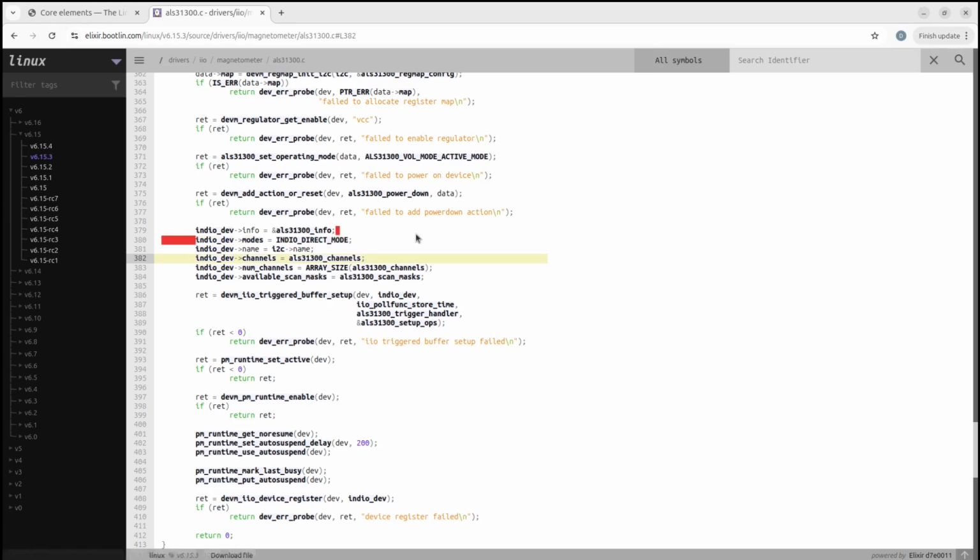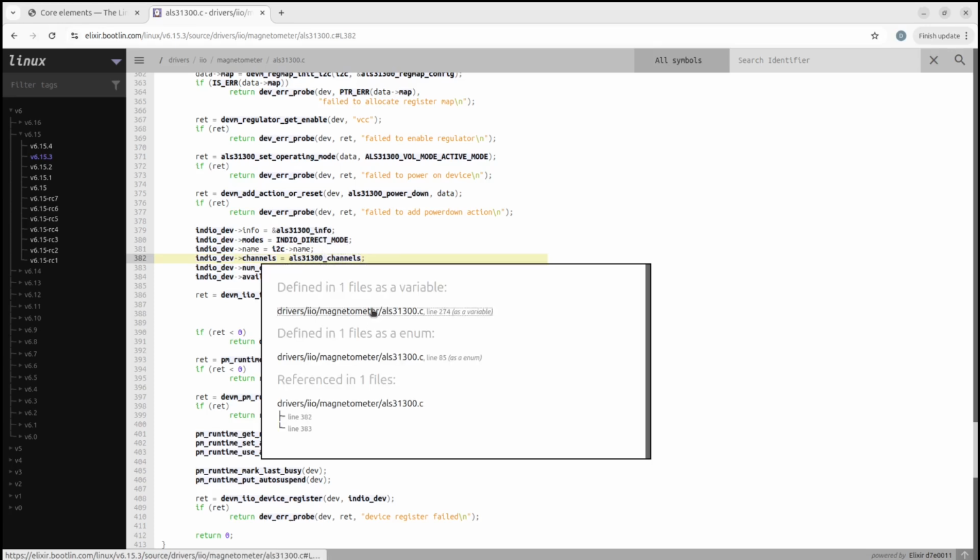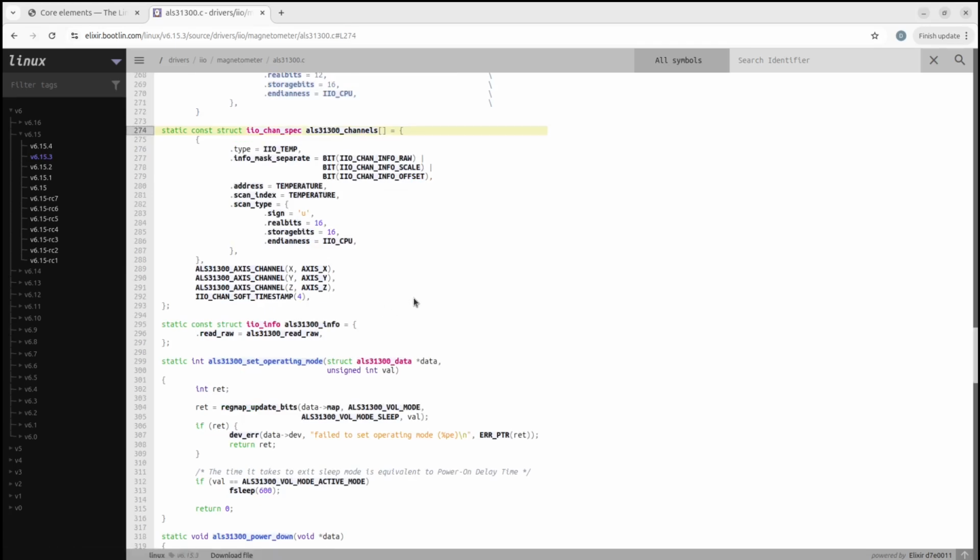This is the mode, what type of mode this IIO device supports. So this supports the industrial IIO direct mode. Basically you can directly read and write from the entries which are there in this system. This is the name of the device, and then the channels. So channel we have somewhat referred to in the info, but the actual channel is defined here, which is nothing but what all data is supported by this sensor and how it should be passed or what it contains.